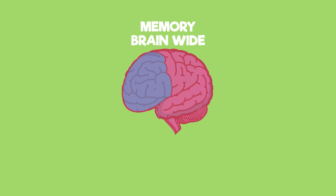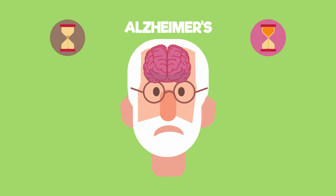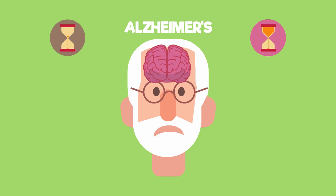So there we have memory. It's a brain-wide process in which multiple areas of the brain work together, connected as a neural web. Accidents and brain-related diseases have led scientists to discover that short- and long-term memories are encoded and stored in different ways. However, there are many things we are yet to fully understand.